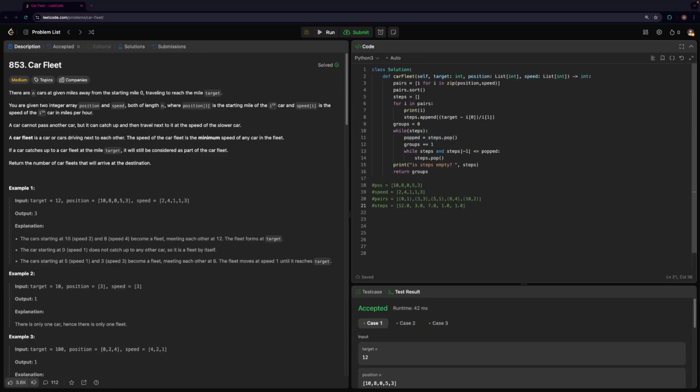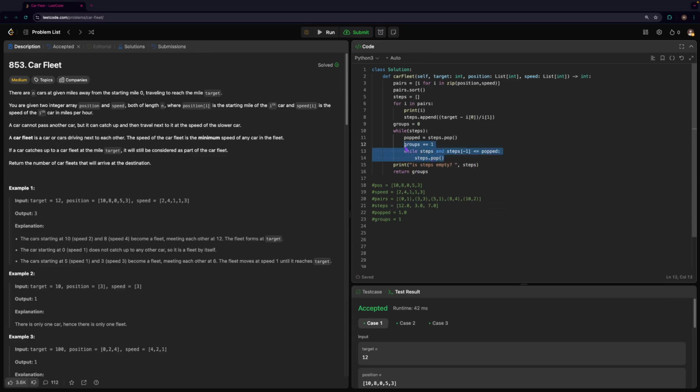So for example, in this case, popped would be equal to 1. Groupings is now equal to 1. And the very last element is not going to be 1 anymore. Well, it's still going to be 1, but not this specific one. Now we check if this last element is less than or equal to the element we just popped, which is true. So this means that they must intersect at some point because they both reach after 1 step. So that means they intersect at the very end. So in that case, we just pop this from the steps array because we're going to consider this as one group since we already know that they have to intersect.